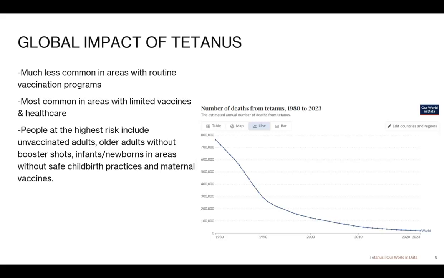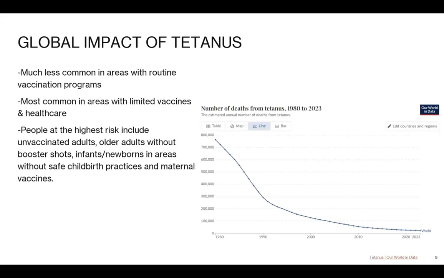One serious form of the disease is neonatal tetanus, which affects newborn babies, and can happen when the umbilical cord is cut with unsterile instruments or when the mother was not vaccinated before giving birth. Fortunately, vaccine programs for pregnant women and improved medical care have greatly reduced these cases in many parts of the world. Even in developed countries like the United States, tetanus still occurs.